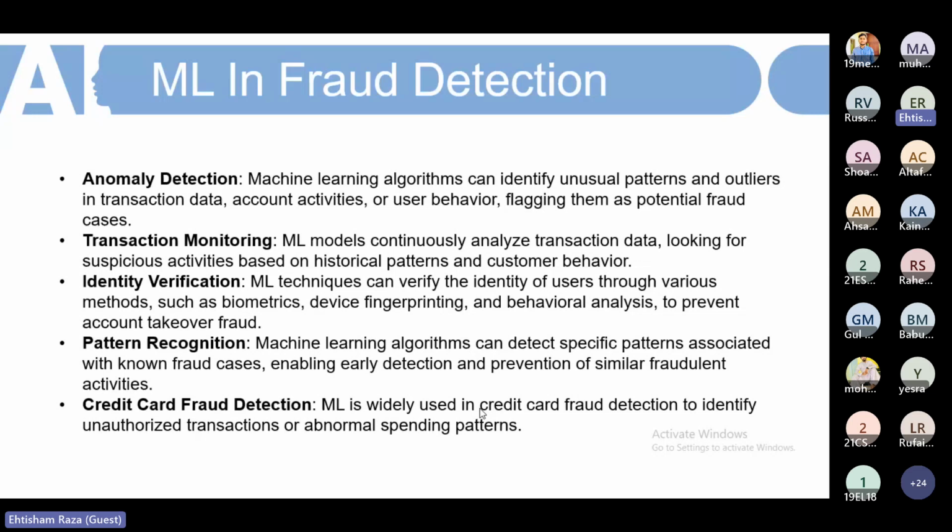If a person's selfie does not resemble the picture on the CNIC, it means this person has taken someone else's selfie and someone else's CNIC. And you know the CNIC is very confidential information, you cannot share it with anyone. If you lose your CNIC, you get into trouble. So you have to be very sure this person is the same as on the CNIC. We are going to make sure this person is really the person who is on the CNIC. So here is how you can use machine learning to perform identity verification.